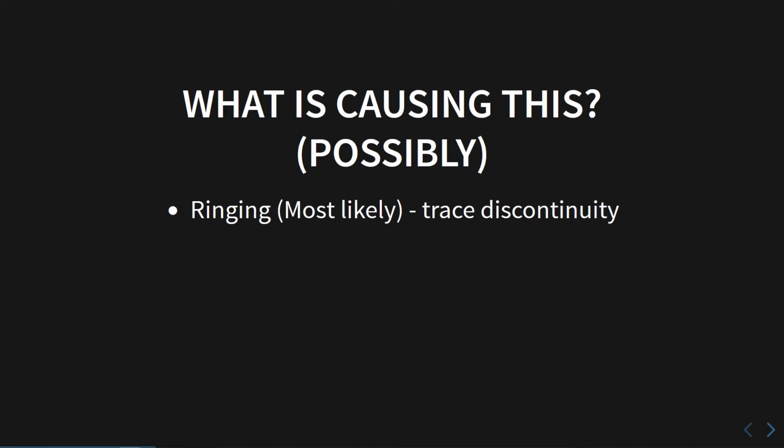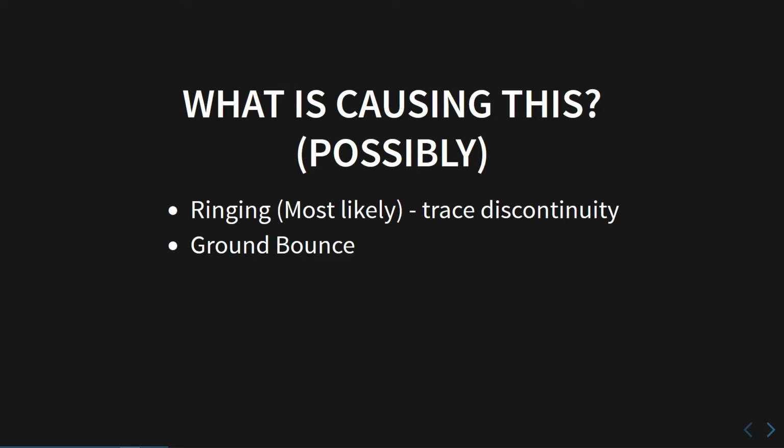And if it creates a false trigger of a MOSFET, when it's not supposed to be on, it's off, or when it's supposed to be off, it's on. That's the kind of impact it can have. We'll talk a little bit more about ringing and trace discontinuity in another video, but that's possibly one reason.